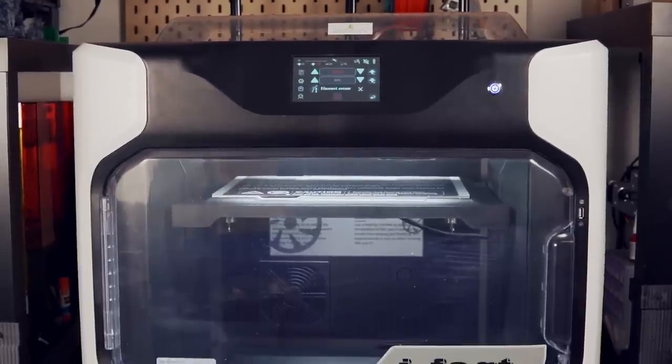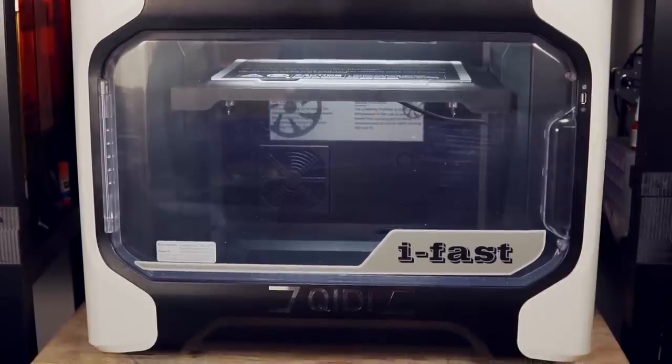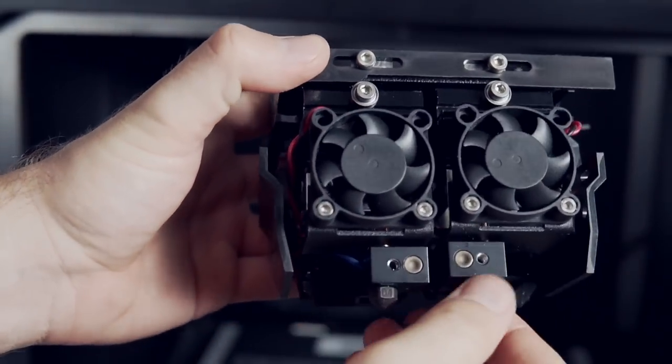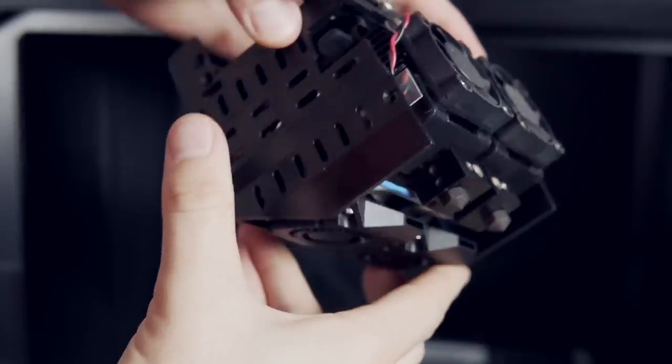Like we typically do, let's first run through the specs — there are a lot of them, and there were actually quite a few things not included anywhere on the product page that were a really nice surprise. The iFast has a build volume of 360 by 250 by 320 millimeters. It has dual direct drive hotends and comes with two sets: one non-all-metal set for dual printing with PLA, TPU, or PLA and PVA, and a completely separate tool head with its own direct drive extruders, all-metal hotends with bimetal heat breaks, and hardened steel nozzles that can handle abrasives all the way up to polycarbonate.